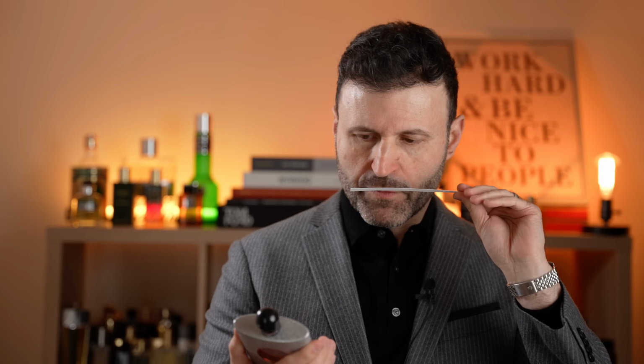So Black Opium Glitter, quite a nice fragrance without looking at the notes. This is gonna be a good one, but again, more of the same. It smells good, it's pleasant, ladies will like it, but there's nothing here outside of that fruity note up top that's really making this a different fragrance altogether than what's already out there. So it's gonna get a mate for me overall.